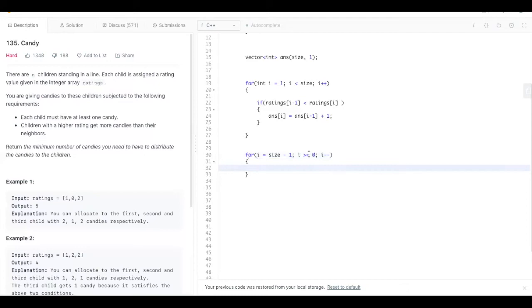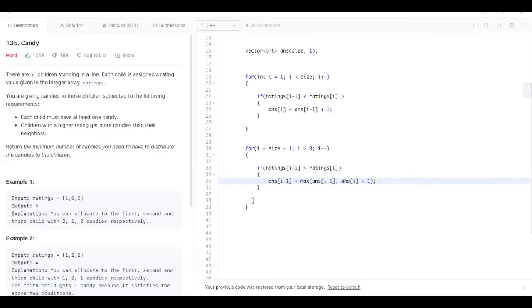Okay, not greater than or equal to 0, greater than 0. So if ratings of i minus 1 is greater than ratings of i, then we will be putting answer of i minus 1 is equal to max of answer of i minus 1 comma answer of i plus 1.